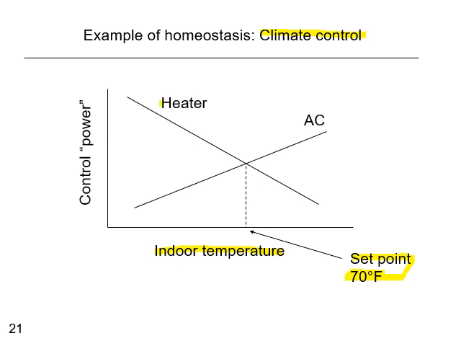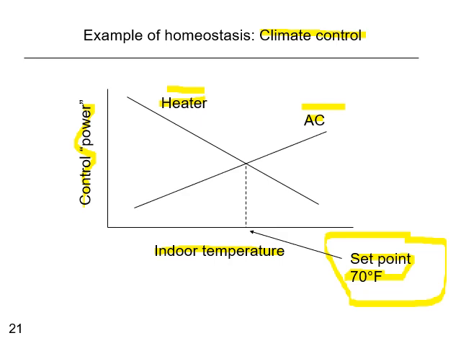The room has a heater and an air conditioner that are antagonistic. The heater works to raise the room temperature and the air conditioner works to lower the room temperature. So the power to the heater or to the air conditioner is what is controlled by the thermostat. So let's see what happens.